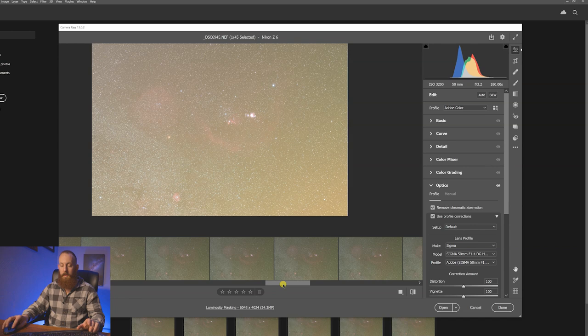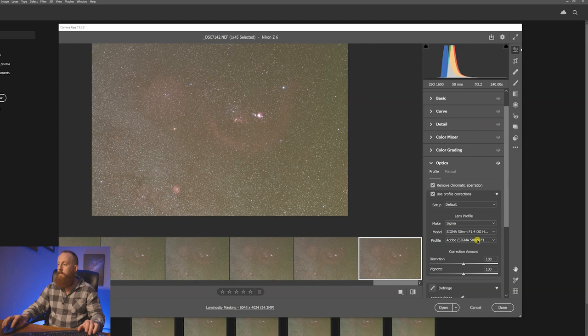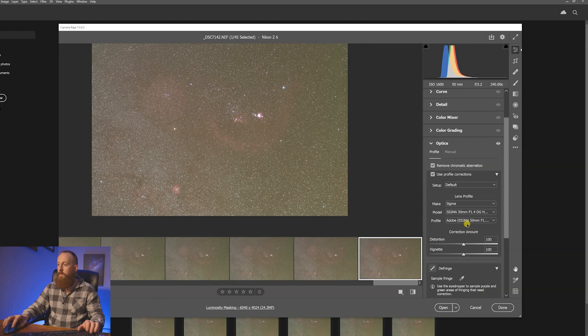Now, the easiest way to profile all of these images in Adobe Camera Raw, go to your Optics pane, choose the profile correction, and make sure you select the proper lens. A lot of times it will automatically grab the correct lens, but if it doesn't, use your drop-down menu and select the lens. You can select all the photos at once by clicking on one of them and then pressing Control A on the keyboard, and that's going to make sure it selects all the photos in the series, and you can apply the lens correction.